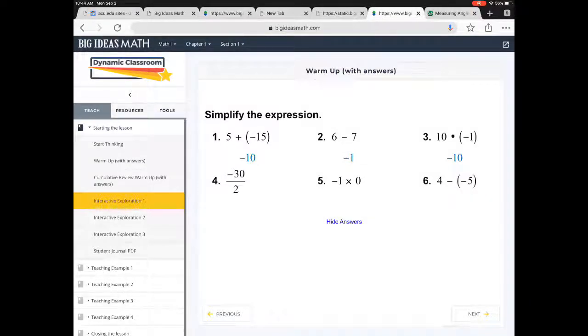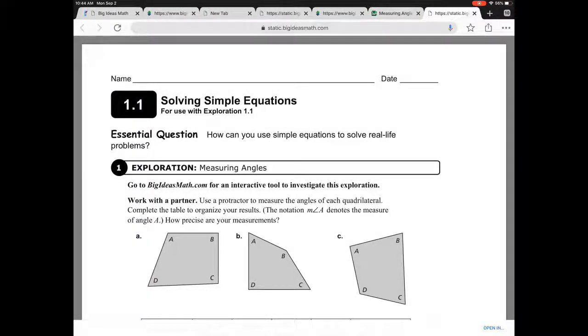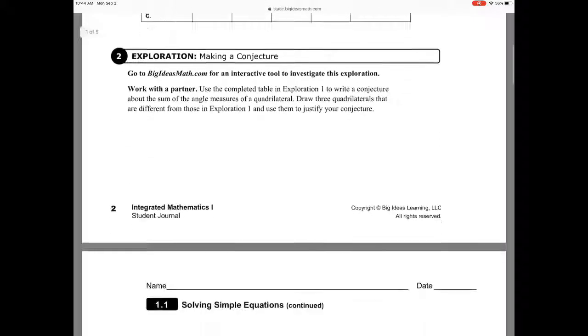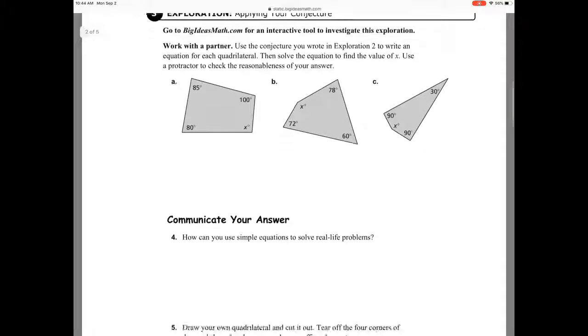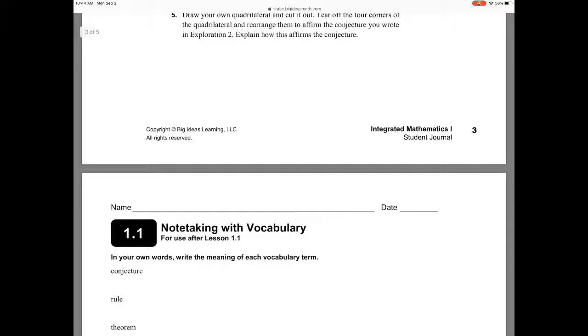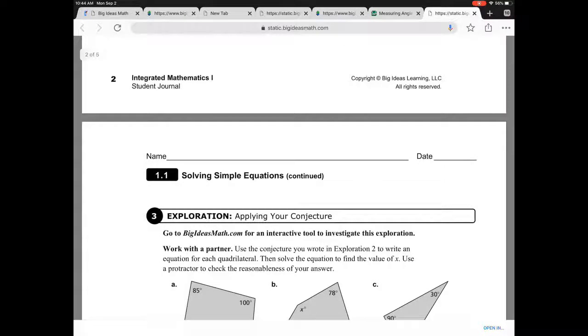So if you look at the next section, it says Teaching Example 1. And by the way, you see Student Journal PDF. Each section has a student journal component where it asks them the essential question, and then it gives them a guided process for solving, and then it asks them to write about it and to communicate their answer. And this is really neat if you're really practicing WICOR strategies. We want our students to write and we want them to inquire. This brings those pieces together if you're looking for an activity to help you through that WICOR process.